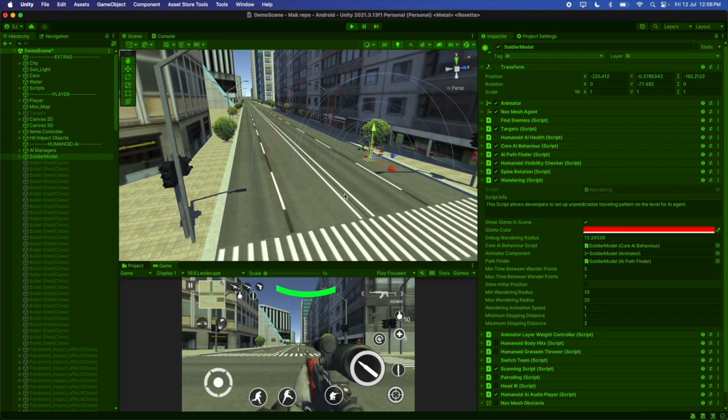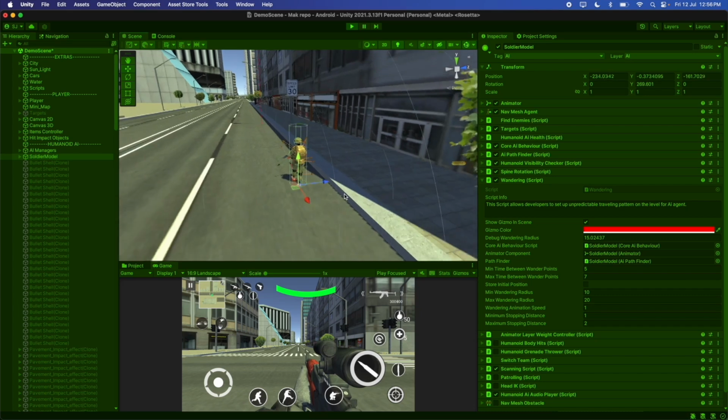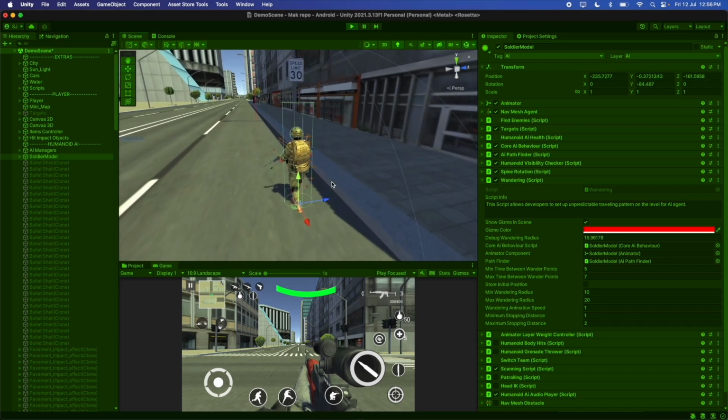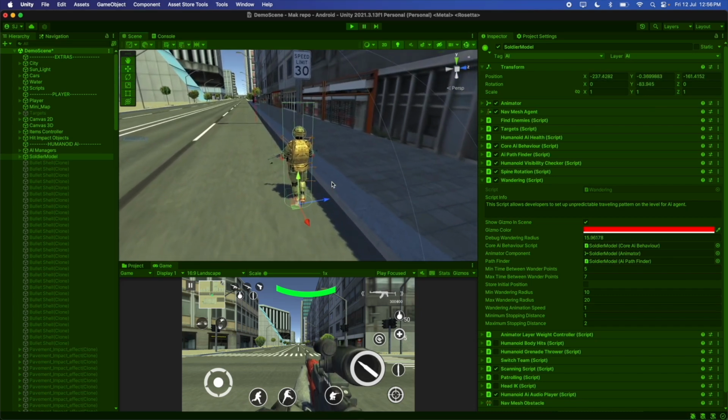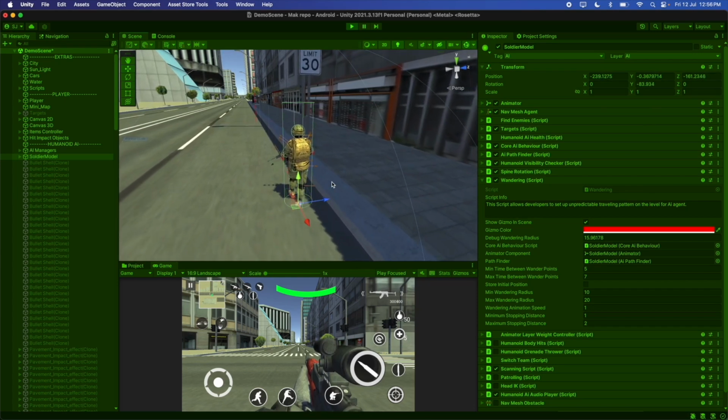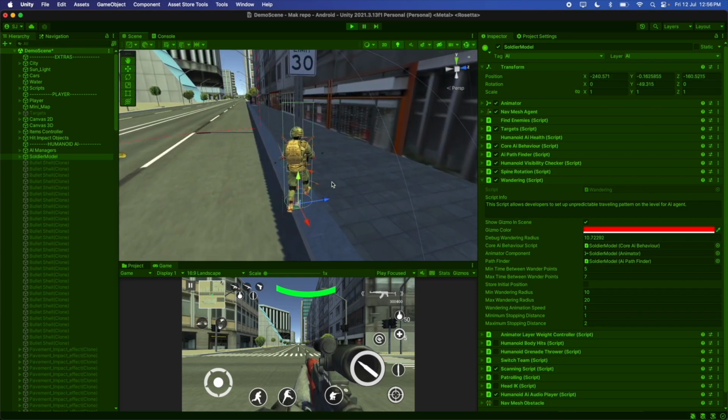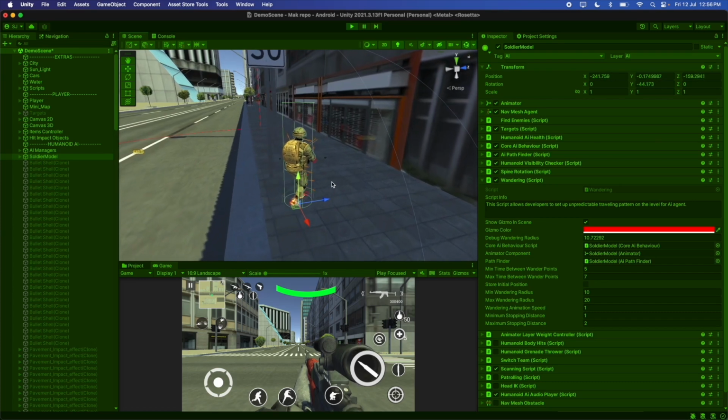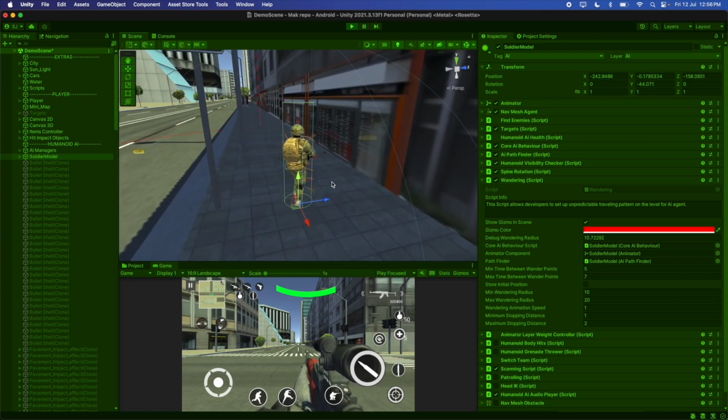But here, every time it gets created, it gets a new value because it gets created from the previous wandering point, and the whole cycle of setting the radius and then creating a new wander point within that newly created radius and then moving towards that wander point gets reset again.